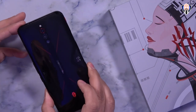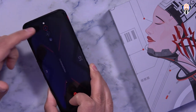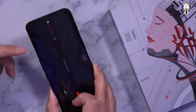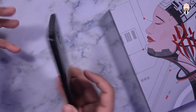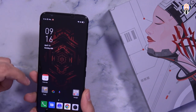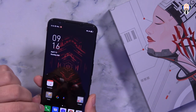So this is a Red Magic 5G. This is made by a company called Nubia, and this is the latest iteration of a gaming phone for 2020. Supports 5G with the X55 modem, the Snapdragon 865 for some of the latest specifications. We have 8 gigs of DDR5 RAM, as well as basically 128 gigs of internal storage that are running at our UFS 3.0 speeds. Triple camera setups in the back, a 1080p 144 hertz front display with a front-facing camera. We're going to be focusing mostly on gaming today, not necessarily just the overall aesthetics and how the camera and the UI works.